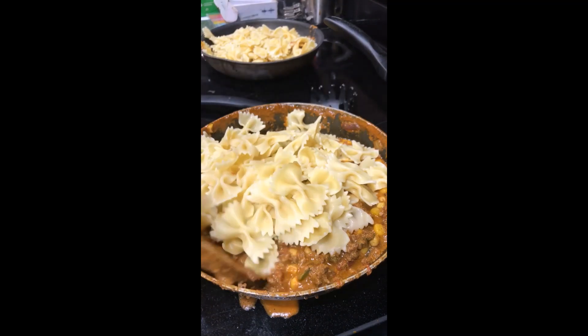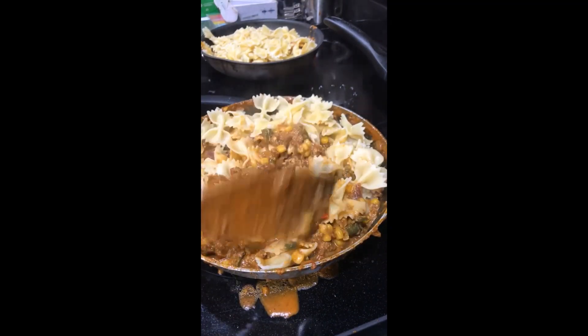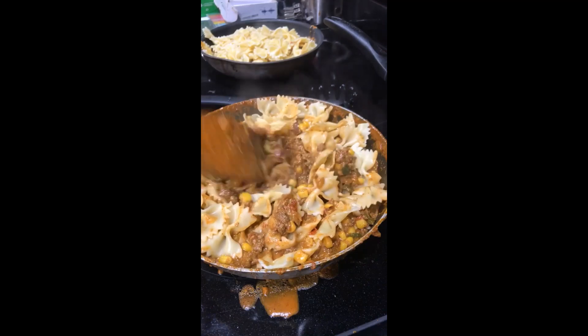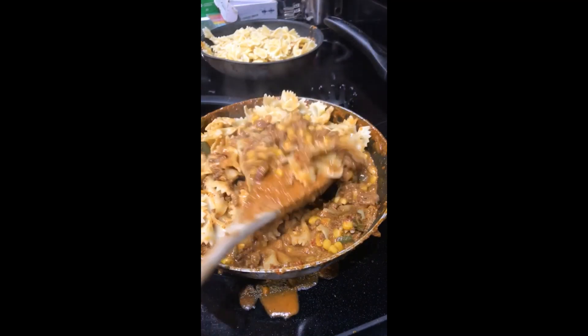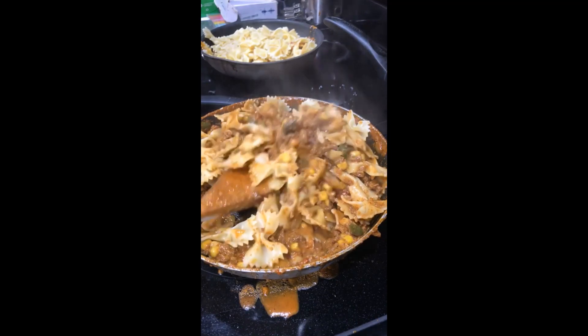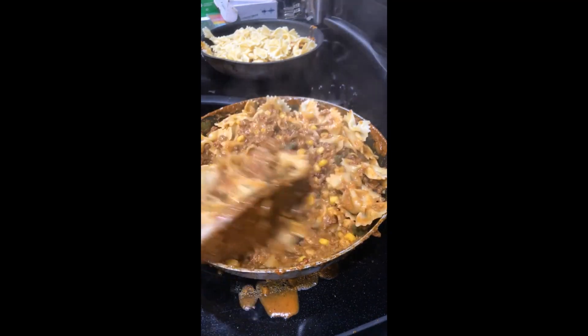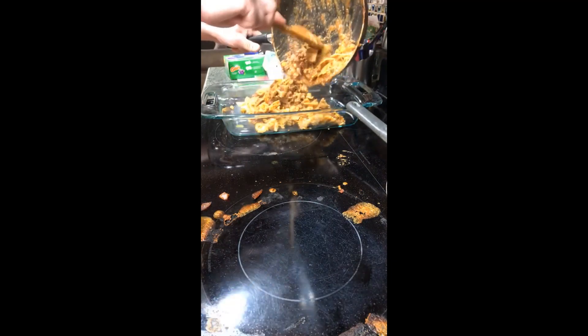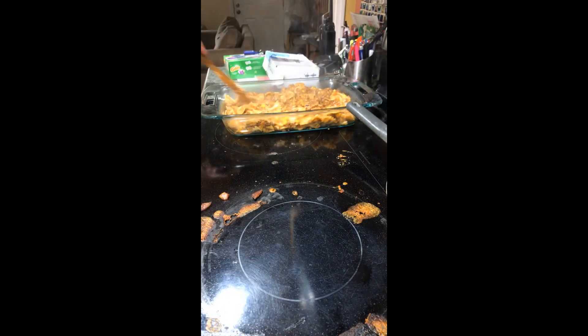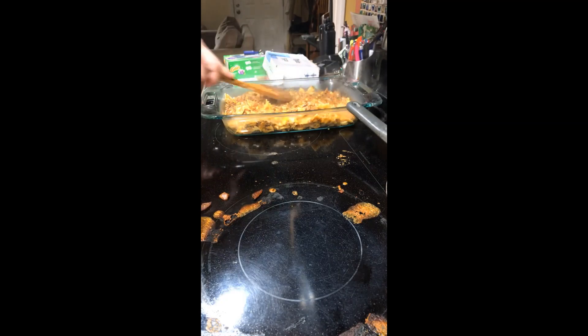Next, hopefully I have room in the pan, we mix in the pasta. Due to lack of space in the pan I split the mixture in half — half into each pan — and then split the pasta in half as well. This actually works out because when we put it into the baking dish we're going to want to put about half in, coat it with cheese, then add the other half and coat that with cheese. Just make sure the pasta is very well mixed in with the rest of the mix and we'll get it into the baking dish.